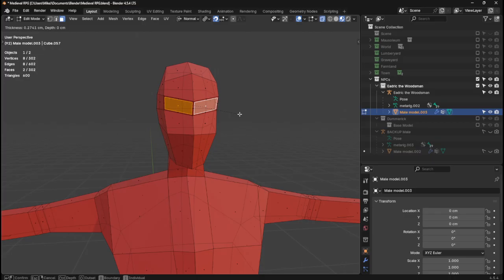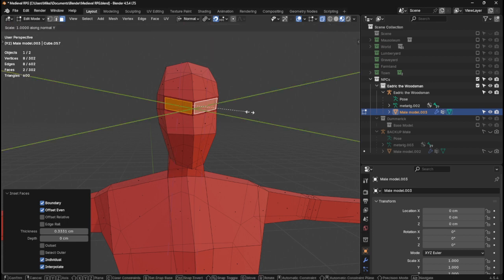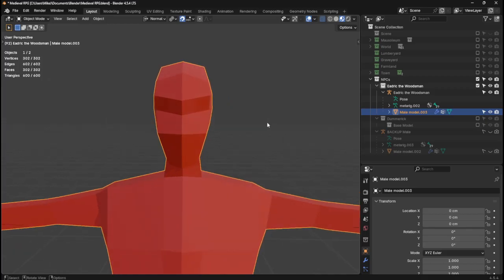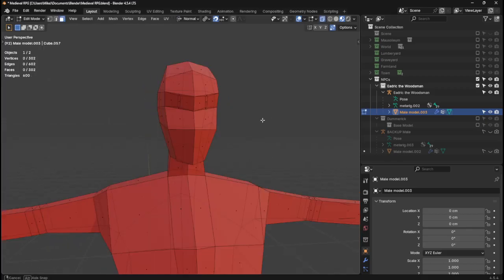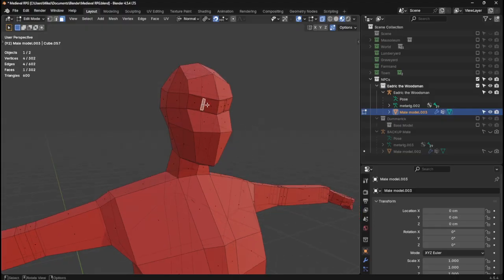They're about kind of like that, but then I scaled on the X, I think. No, scale on the Y. There we go. Okay, there's his eyes.